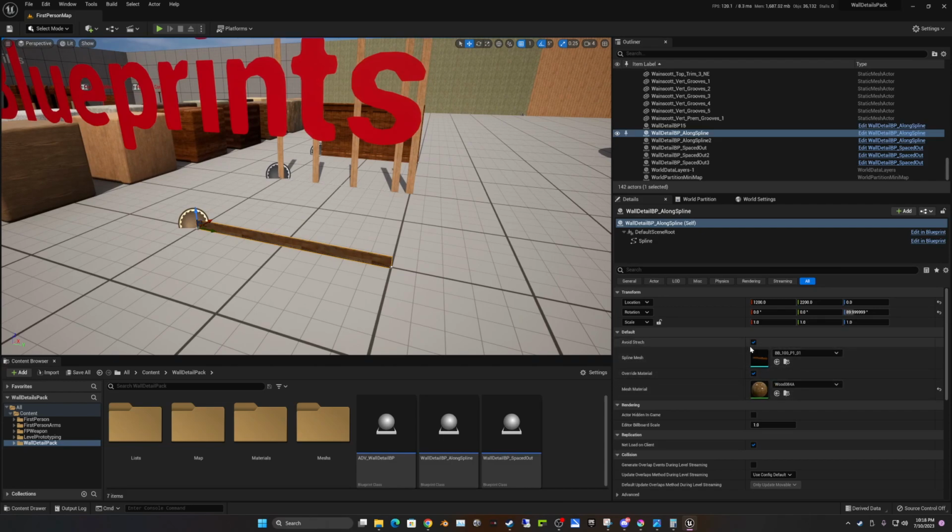As you can see in this corner, you can click if we want to avoid stretch. This will automatically duplicate the spline mesh if it reaches a certain size to avoid banding and other things that will look pretty bad in your game. You have an override material, where if you want to override the material present on any object, you can and replace it with the material below. I added this so you can add your own objects or objects from other packs, and it should still work as this does.